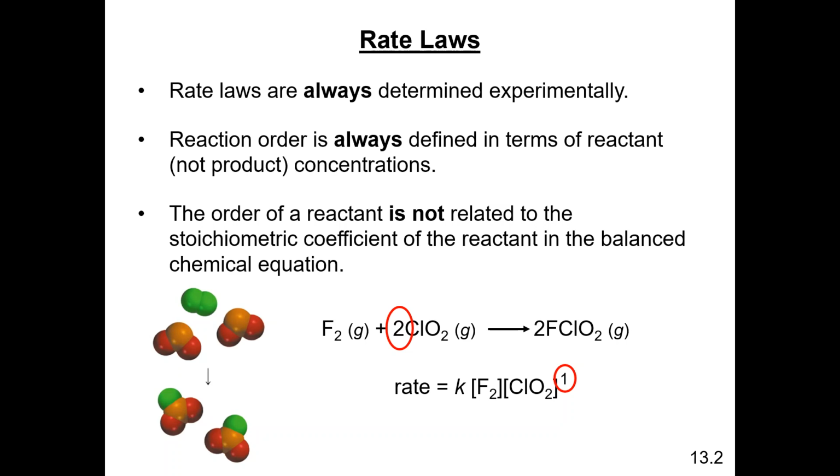So, for example, in the case of fluorine, in this reaction, let me go back to my pointer here. In the case of fluorine, it's 1 here for the coefficient, and the order is 1 here, but that is purely coincidental, all right? So that's a very important point you need to recognize. You cannot just look at the coefficient of the reaction for a particular reactant and assume that that would be the order of that reactant in the reaction, all right?